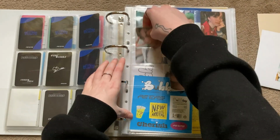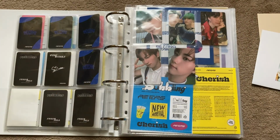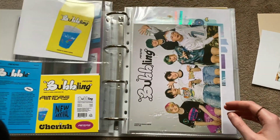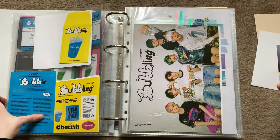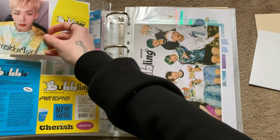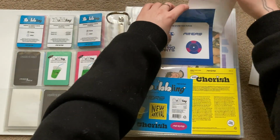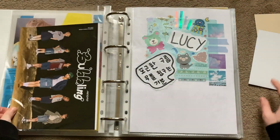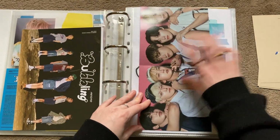Here we go. So these are just from bubbling, and then these are from bubbling Japanese version. But there we go, a cute little non-Songwan page. I think that's fine. And then we go here, we need a new thing. This is technically bubbling era, so I think what I might do is just put that here, like that, and then get another A4 pocket to put this poster, because it does fit in an A4.